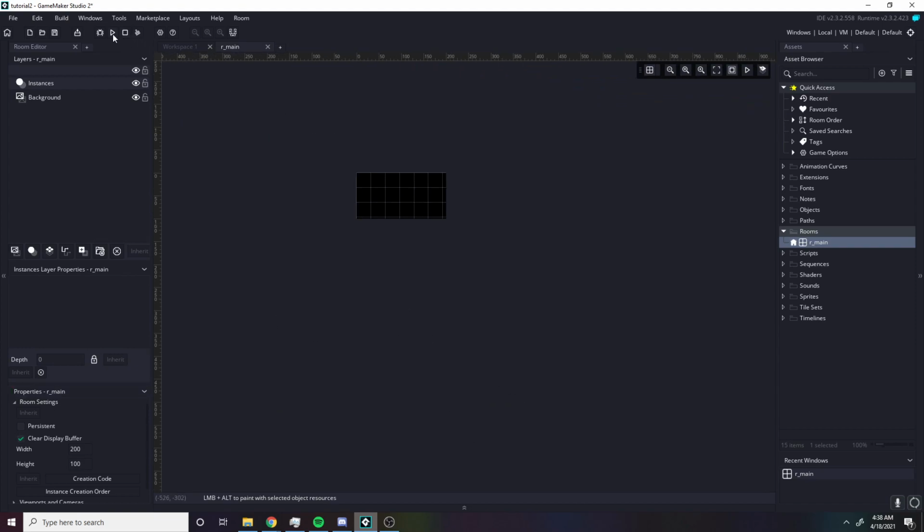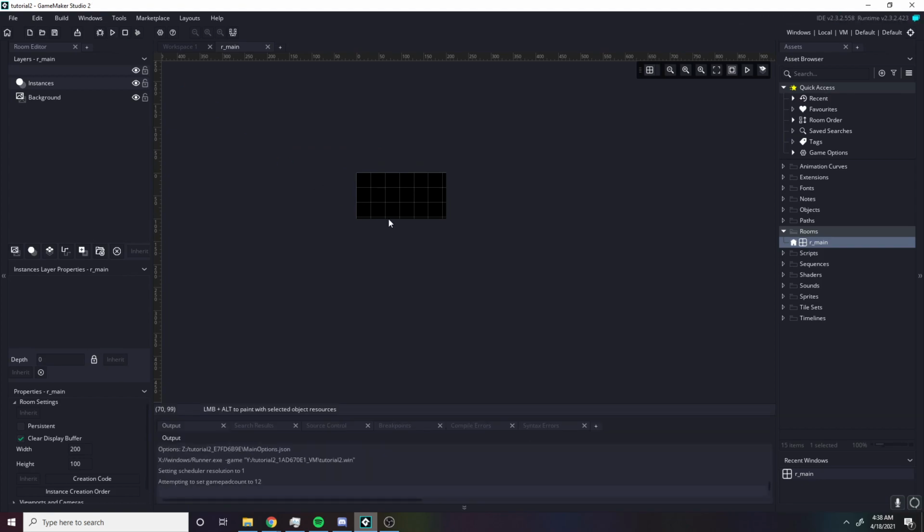So when we run this, you may notice that it's a lot smaller than we probably want.